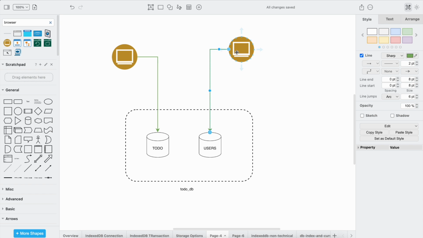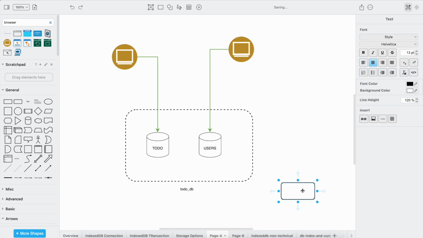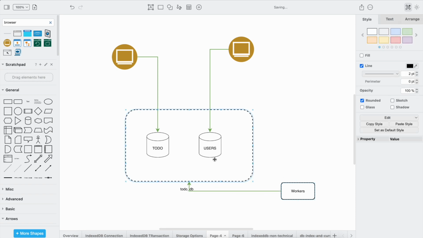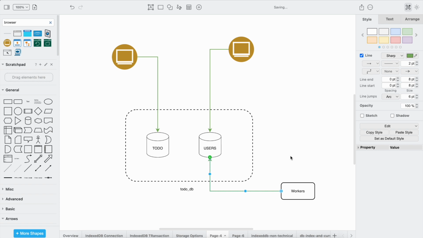There are other ways in which you can have multiple threading. There are definitely two tabs, but you can have n number of tabs. You can also have n number of workers, especially service workers. They can also access this data, and that's how the whole multi-threading comes into the picture, and that's why there is a strong need for transactions in IndexedDB.